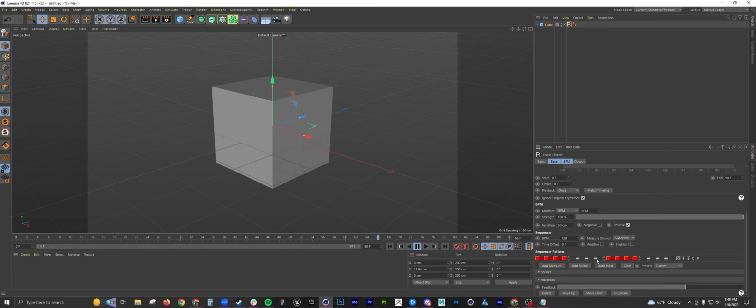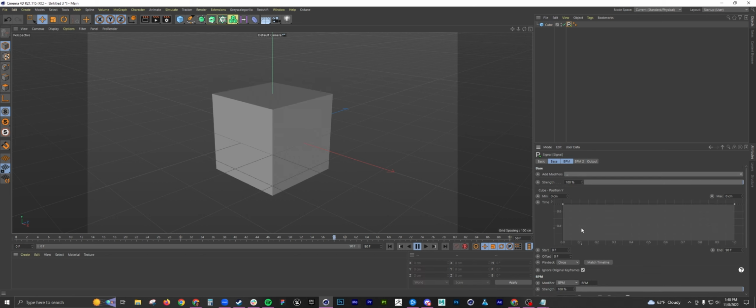What you can do with this is deselect every second and fourth. Or you can do the opposite, every second and fourth enabled. And again you can add another one.